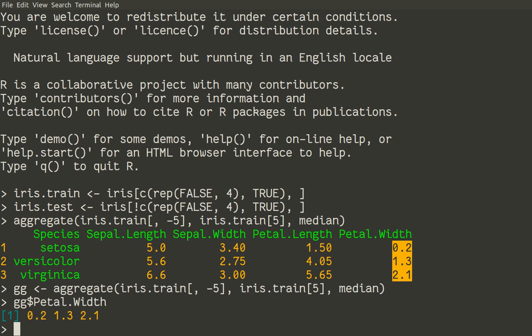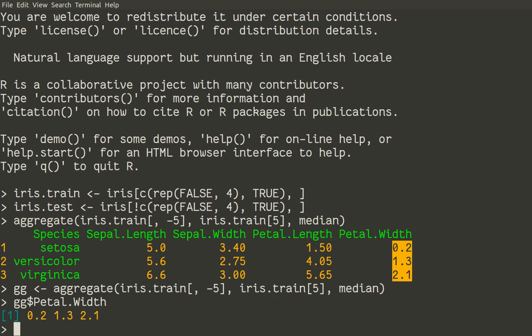But it's not all. We need also to make our function to do it. So there is a very powerful command, cut, C-U-T. But to apply this cut, you need not central values, but breaks. So we need to define breaks. First of all, the leftmost break will be logically 0, right? Because there is nothing less than 0 in this dataset. The rightmost break will be the maximal value of our petal width character.